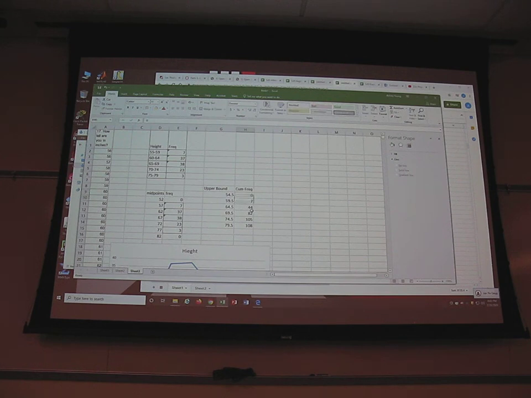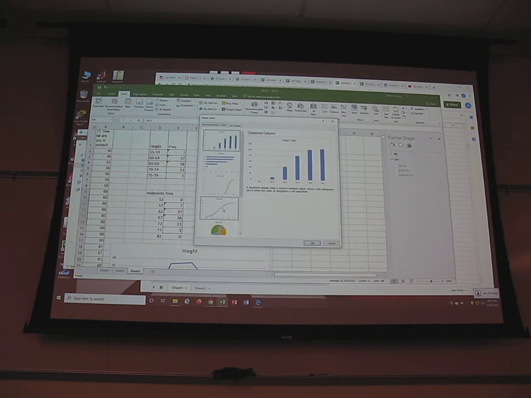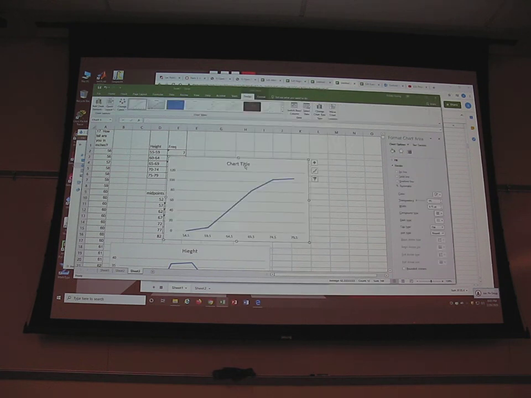Now highlight these, just the numbers. Then go to Insert, Recommended Charts, and pick the one that's prettier and more spread out, not the one that's all scrunched up. Then I need to change this again to height. Then move it down below.